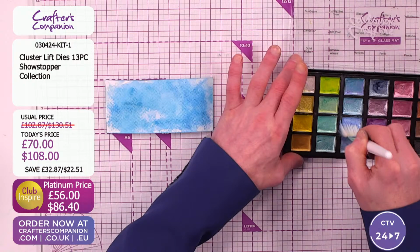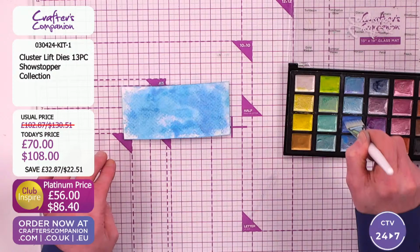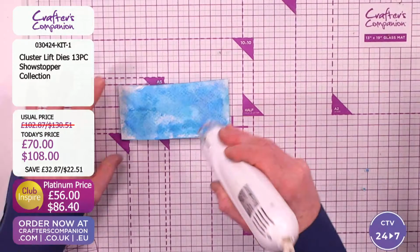And at this point, this is what I mean by you're not necessarily going to see the rainfall colour, but as I dry that off with our heat gun, what you'll then start to see is a bit of the sunbeam, the shimmer, bursting through. Yeah. So let's dry that off like so, and then we can cut into it.